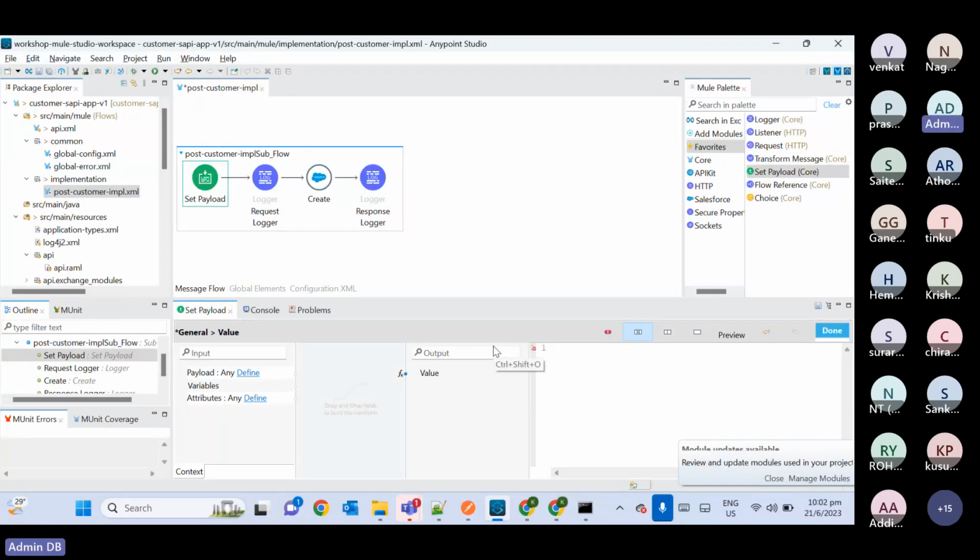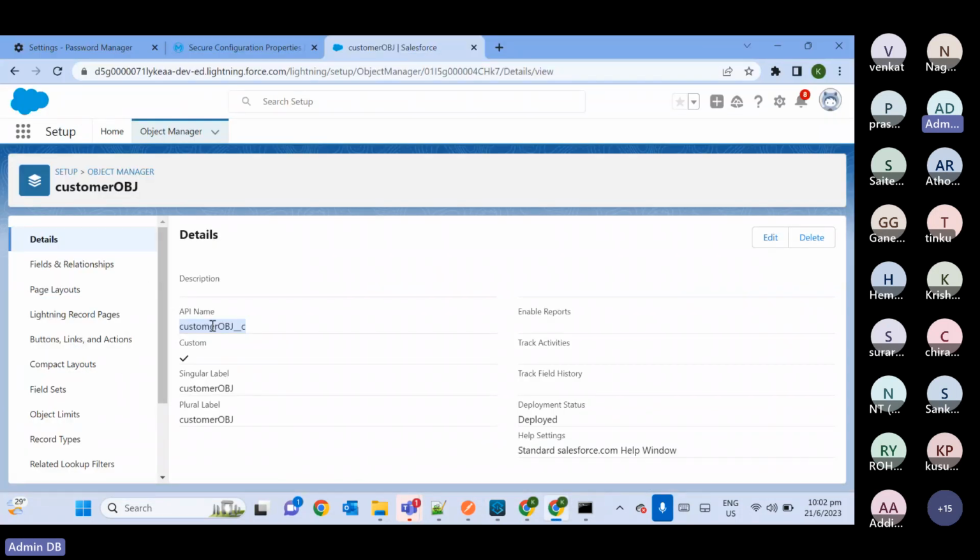We need to generate this payload. Okay, so how will we generate? Always we should pass data inside an array for Salesforce. Inside that array we will have a JSON object, and whatever data we want to pass there.